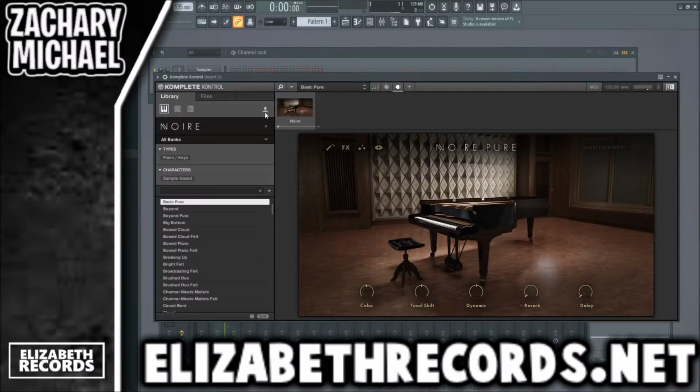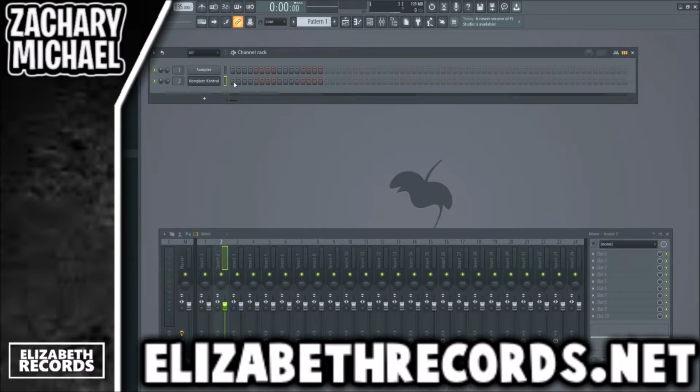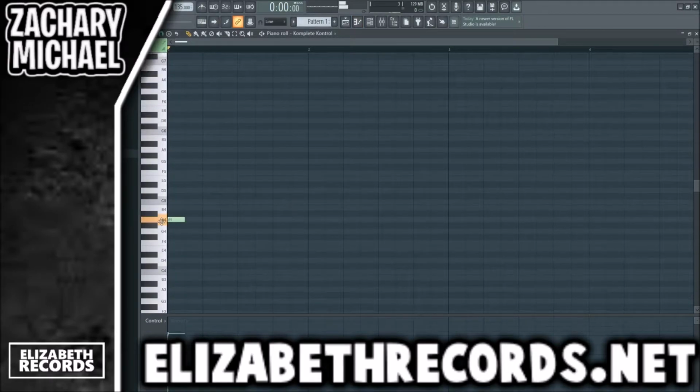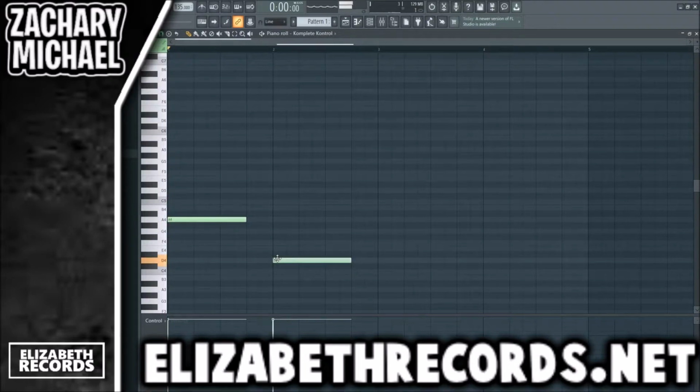Now, for piano sounds, I like using a lot of stuff in Complete Control, but I've also used Keyscape and even Nexus pianos and that sort of thing. So to make a complex piano, you can really use whatever sounding piano you want. It doesn't really matter, right? Whatever works and sounds good.